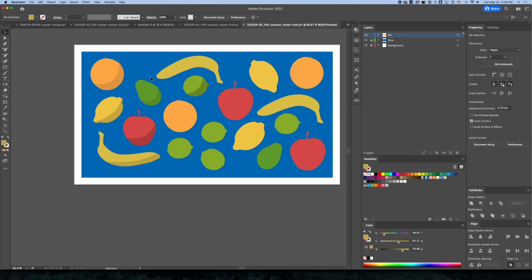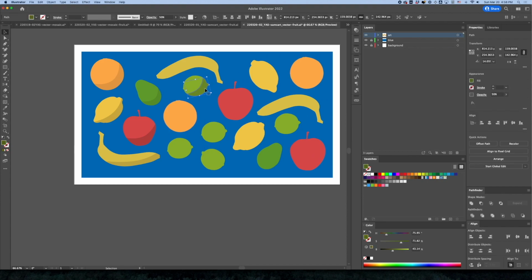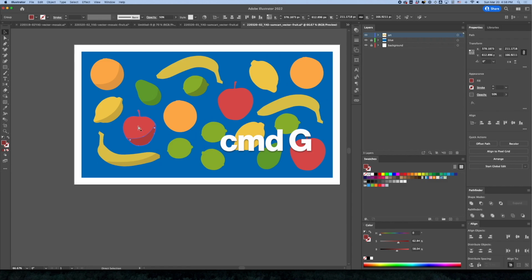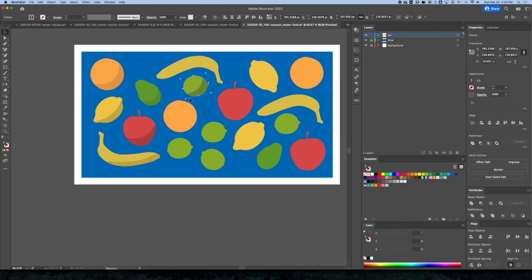Now ideally we would have done that beforehand instead of making this whole grid, and now we have to move things around, but that's easy enough. So we're gonna hold down Shift and group these things. So click on both items by holding down Shift and you group them together. Good. Now they're all grouped. Now I'm just gonna Option drag them around. Looks like this one needs to be on top.